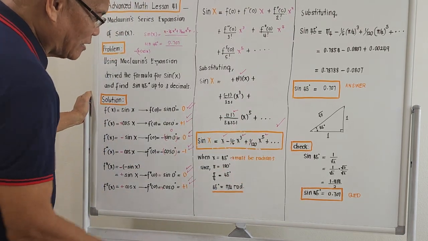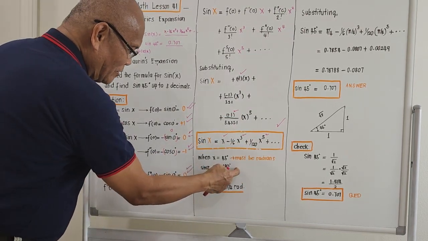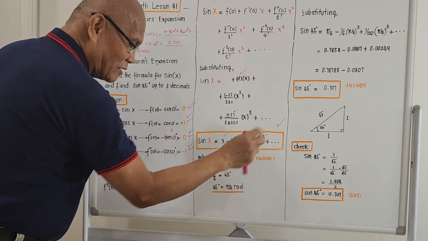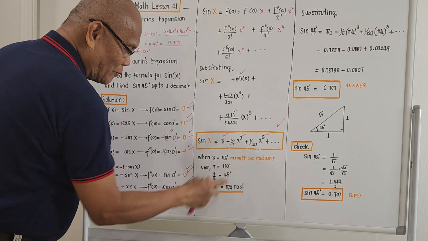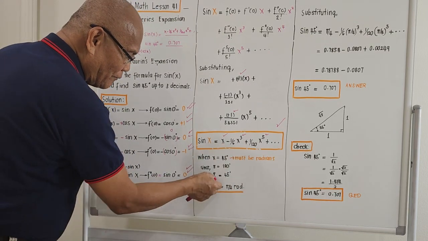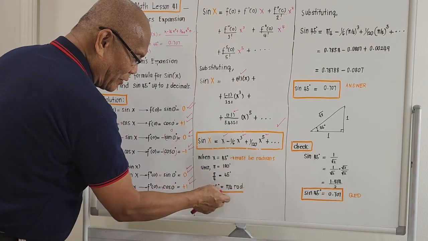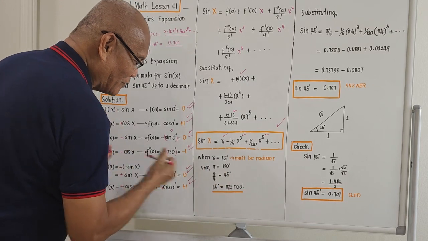And we know that pi is 180, or 2 pi is 360. We divide by 2, therefore pi is actually 180. If we divide both sides of the equation by 4, pi over 4 will be 180 over 4, and 180 over 4 is actually 45 degrees.